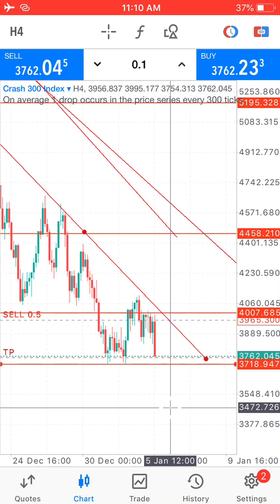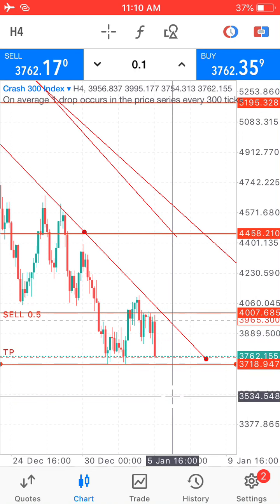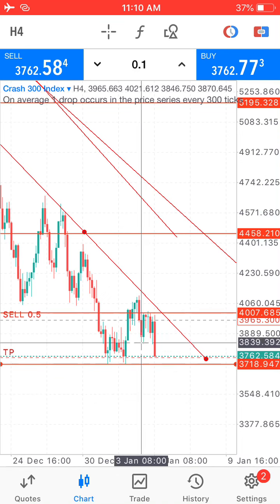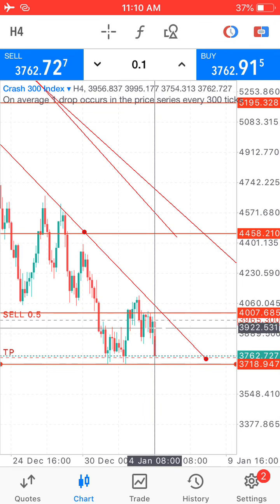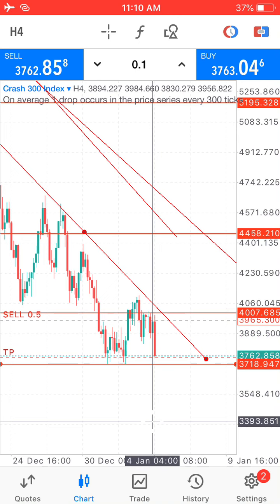You've seen that the 4 hour candle is very strong, and being that the 4 hour candle is very strong, we are expecting it to still sell, but also we have to be patient to see what the market has for us. We can't just jump into it. That's why I had to wait. Of course, I saw this market, but I had to follow it up and wait for the market to retrace to these positions first, where I was sure of going into the trade before going into it.